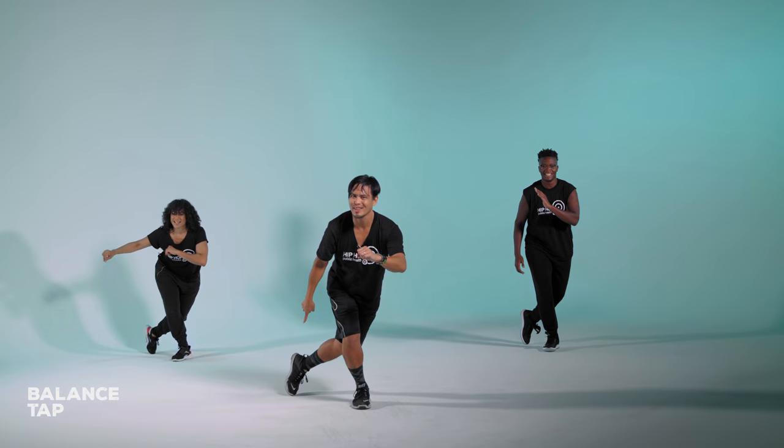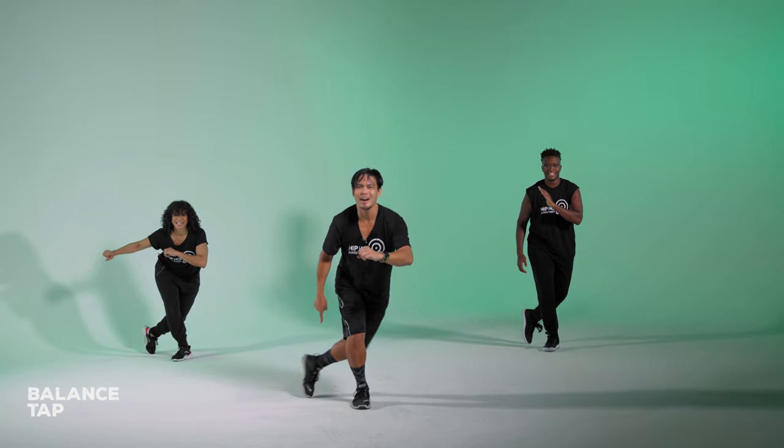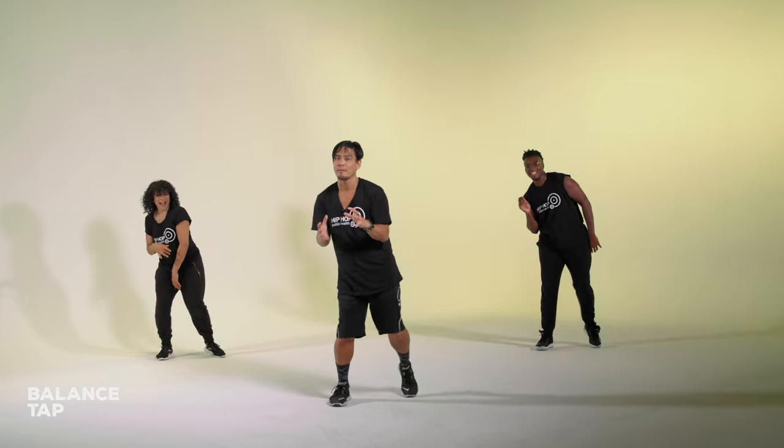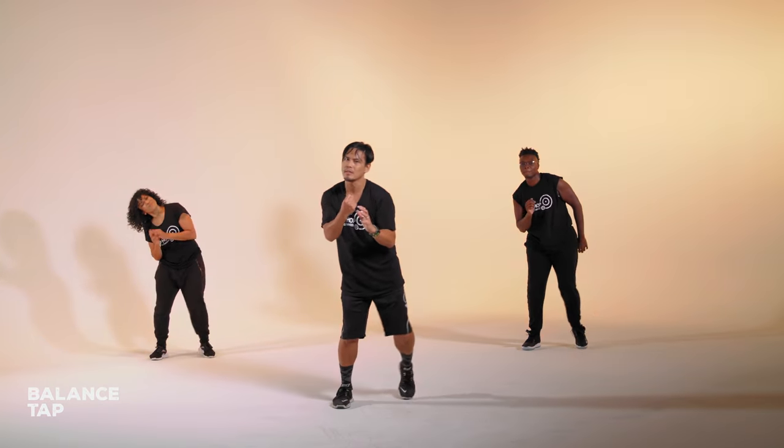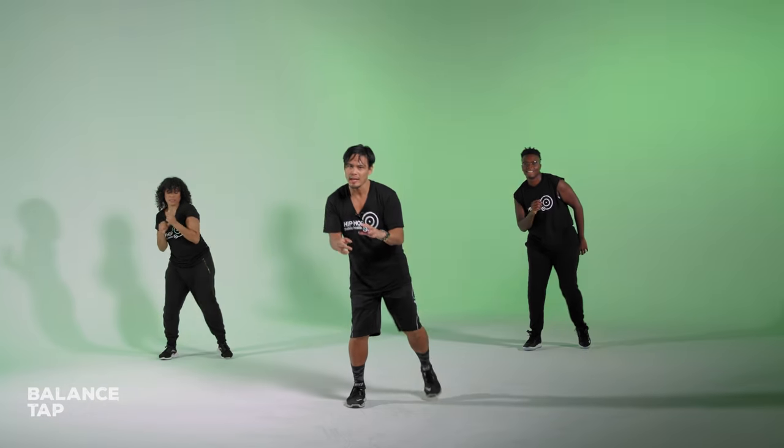8, 7, 6, 5, 4, you tap it. 3, 2, and 1. Woo, recovery. Now, if you feel that burn, that's okay. That is challenging the muscle to make it stronger, right? So you can shake it out, shake it out, shake it out.